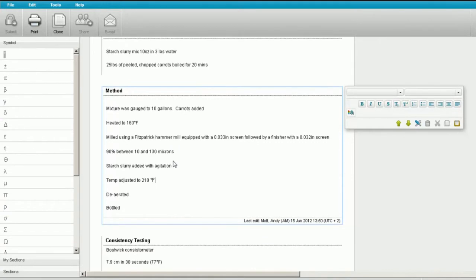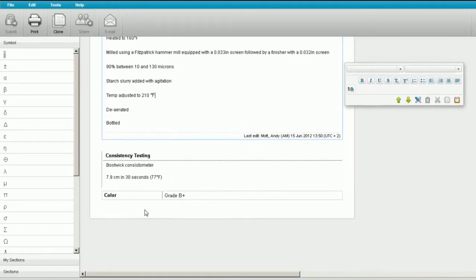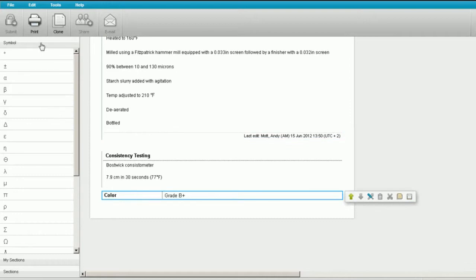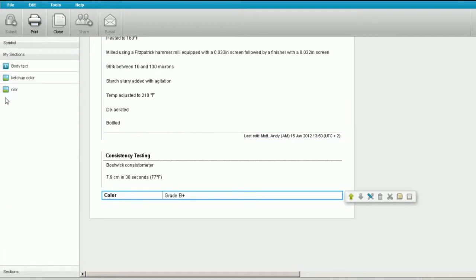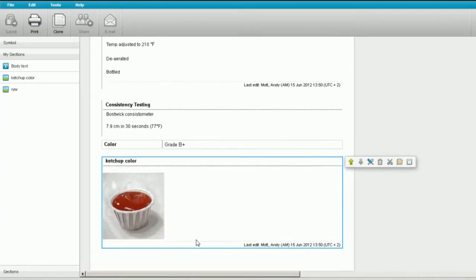And again, it's marked that I've edited this section, and I can also add sections if I need to. So again, I've saved one here already, an image of this ketchup formulation. And again, that section has been marked as added by this other user.